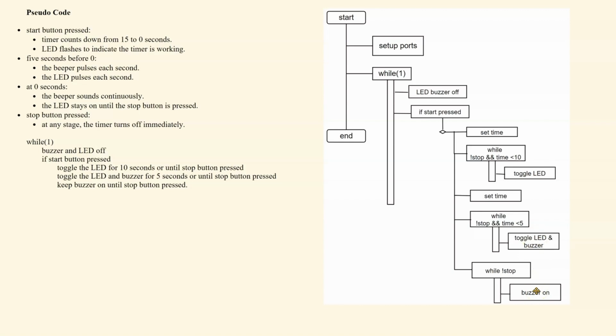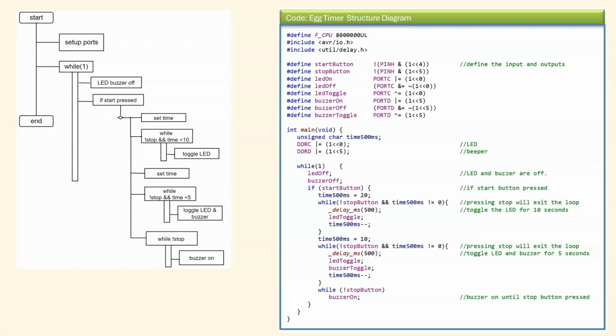So now pause and see if you can write the C code from this structure diagram. I have written the code from the structure diagram. We define our inputs and outputs, and then we have a while 1.